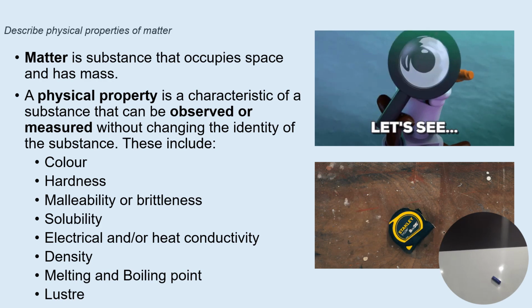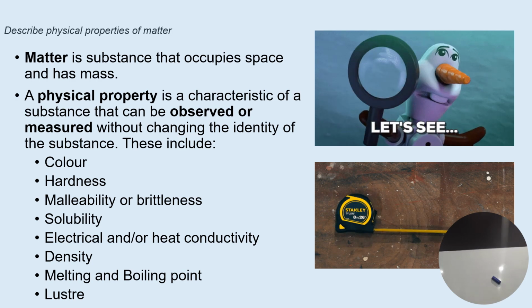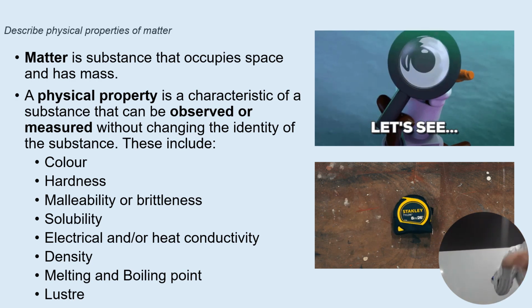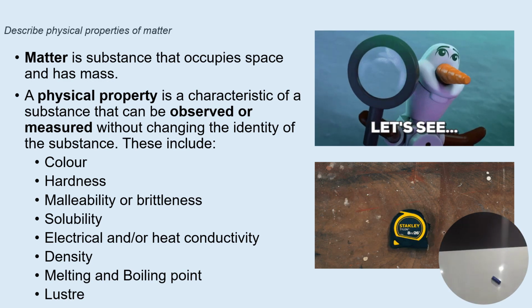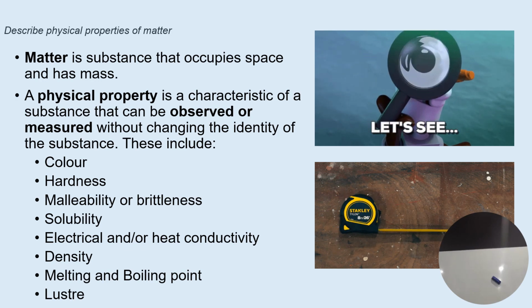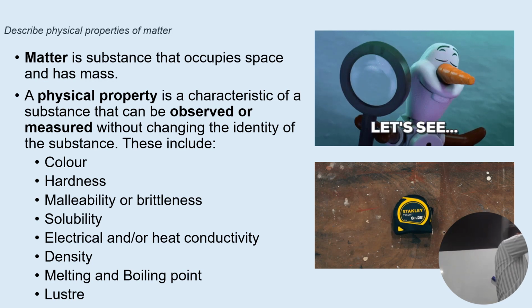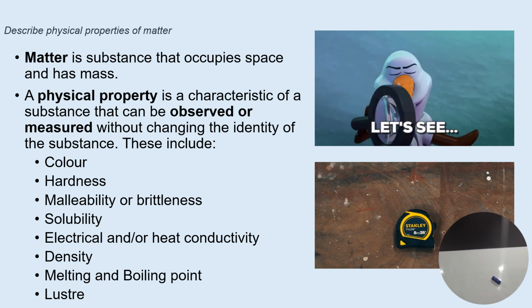In the physical realm, matter is something of substance, something which has mass. We can weigh it. So it's different to light. Light isn't matter because light isn't made up of a substance, it's energy. And there's an energy and matter relationship too. Physical property. Physical as in the physical realm.